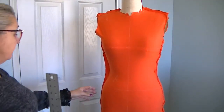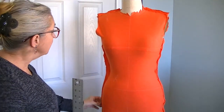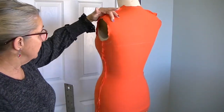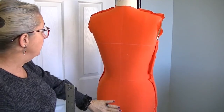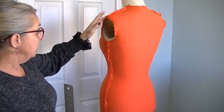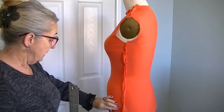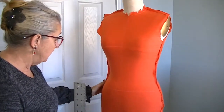So now I have the side seams pinned together, the shoulder seams pinned together, and no pins are in the form itself. I've taken all the pins out of the center, front, and back. So now it's fitting just like a regular garment would. The next thing I want to do is an HBL line.